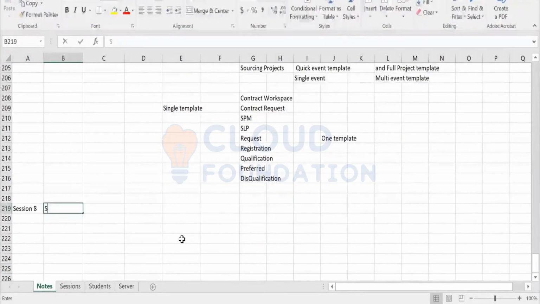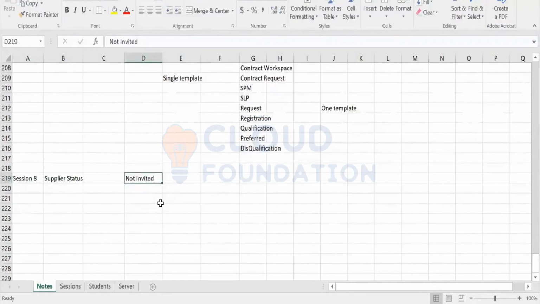Supplier status: when you have created, onboarded or registered a supplier in your Ariba profile or Ariba supplier master, his status would be not invited. At this stage the supplier is created, but he was not invited to accept our link or invitation. So that is the not invited status.